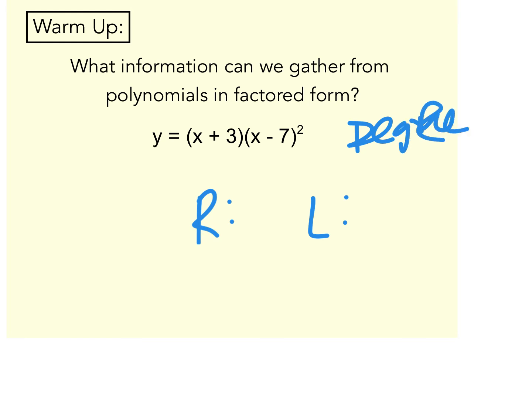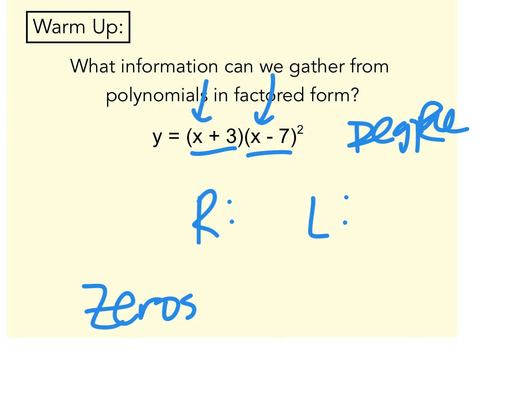What else could you get from these? Like there's two important spots I can get. What are they called? X-intercepts. I also would have accepted it if you would have said zeros. They're actually also called roots, but we're probably going to call them zeros for your test. The zeros we could have got. And the zeros were -3 and 7.